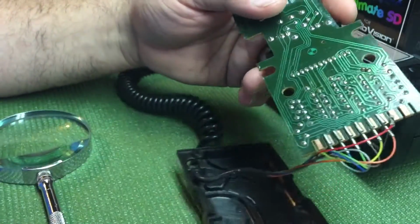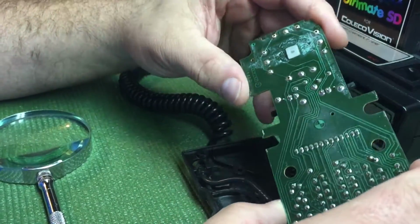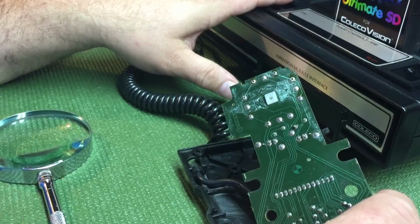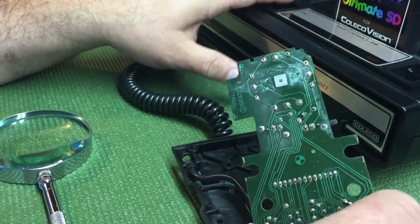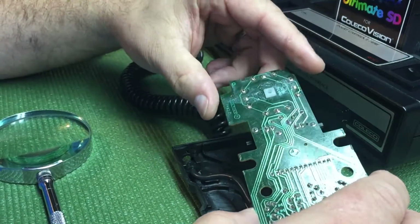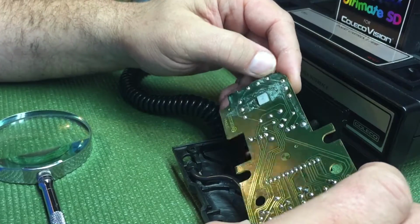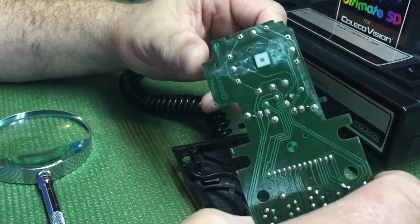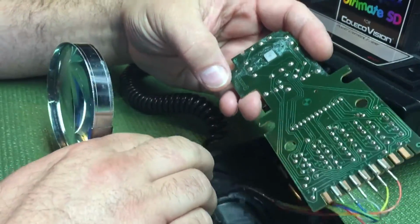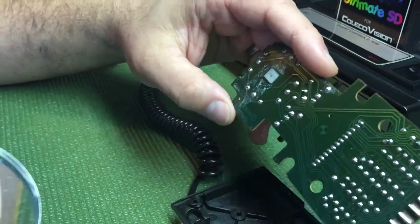The solder joints on these things were horrible. I don't know why, but the PCB inside the machine was better than the actual controllers. I don't know if they had two different factories or what, but they definitely had some problems with quality control on these controllers, and I don't know how that happened. Maybe the new book coming out can explain it.